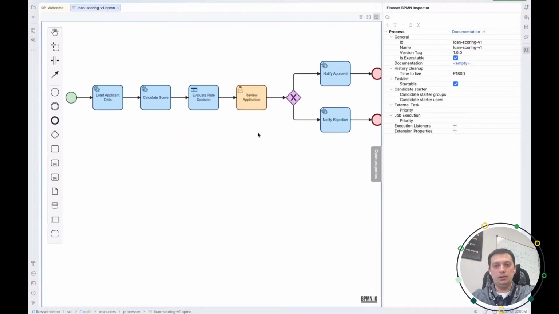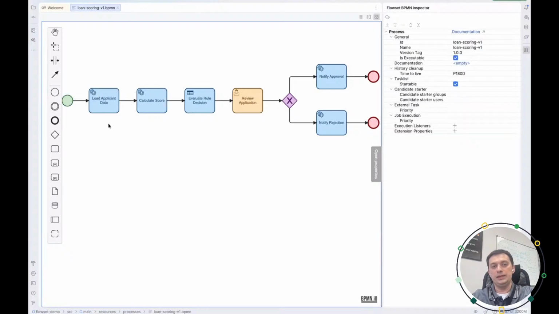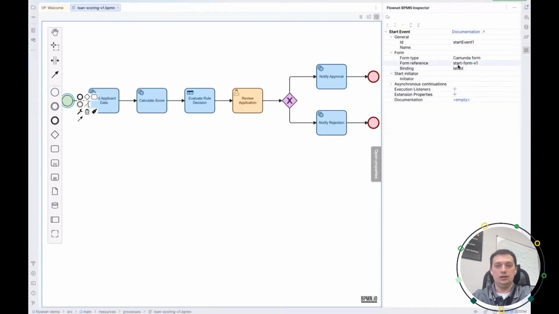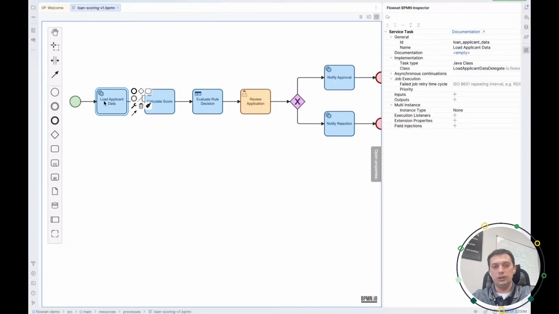This is quite a simple business process demonstrating the processing of the loan application towards several steps. First of all, this is the start event, which is reference to the form. Yeah, so you can see the form reference. So the user needs to put in some data here. Then we make a service task, which loads the applicant's data.